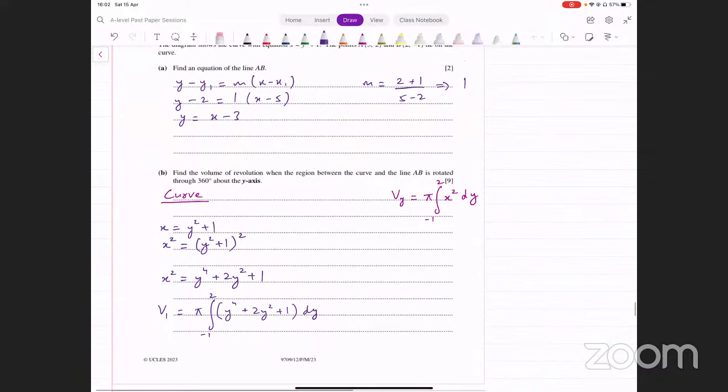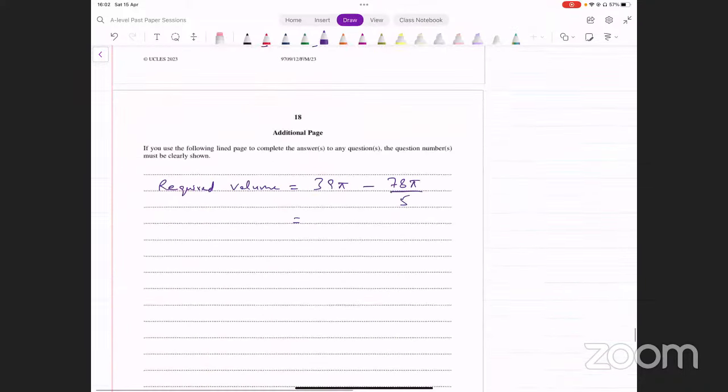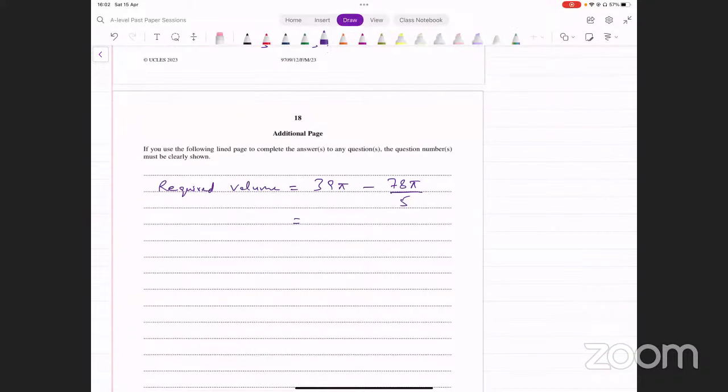उसने यहाँ पे कुछ मेंशन किया हुआ है, नहीं किया हुआ, अक्सर वो पाई के टर्म्स में मांगता है, तो जब उसने कहा हो तब तो आपके लिए जरूरी होता है वो करना, अदरवाइज इसको आपकी मर्जी है, पाई के टर्म्स में छोड़ दें तो वो भी सही है. This would be the answer. अगर आप डेसिमल्स में लिखना चाहें that would also be okay. डेसिमल्स में ये आ जाएगा 117 pi divided by 5, which turns out to be 73.5 in this case, and that's the volume of revolution that we were looking for.